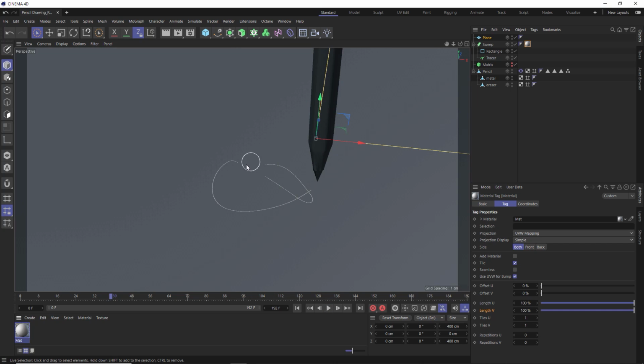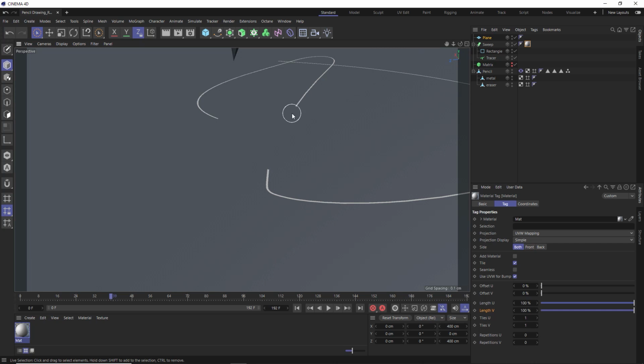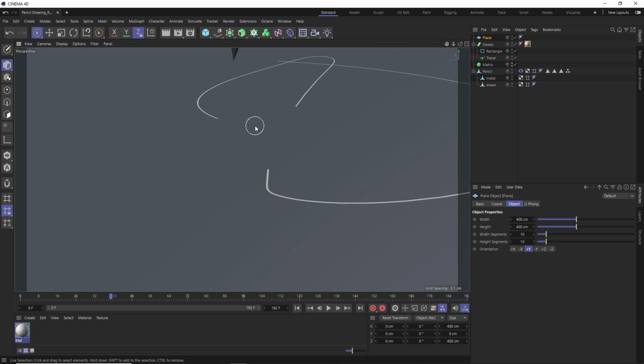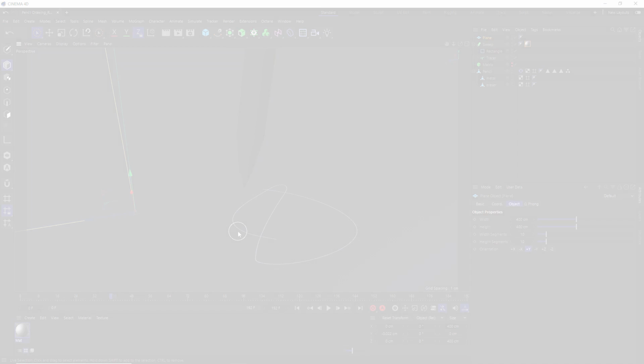One thing you might come across though is intersecting with your plane, as it's the exact same level of the line. But we can fix that nice and easy by grabbing the plane and moving it down ever so slightly. And now we've got our final drawn line.